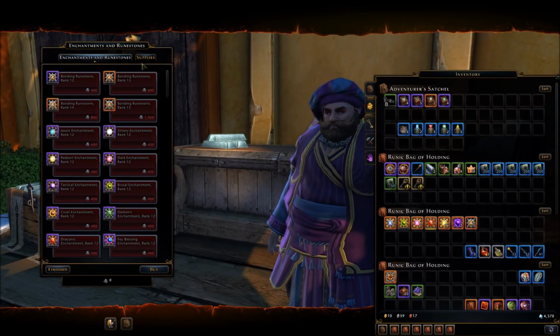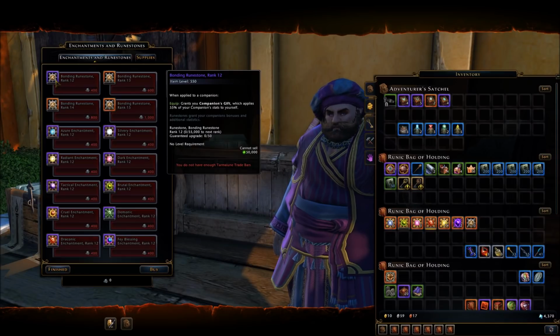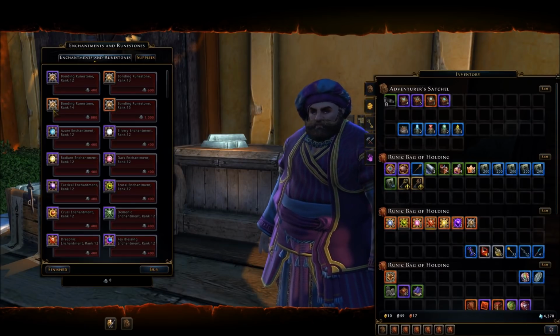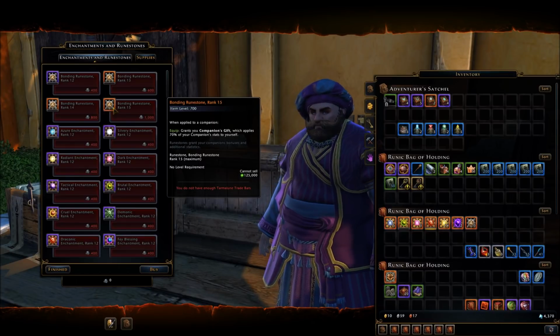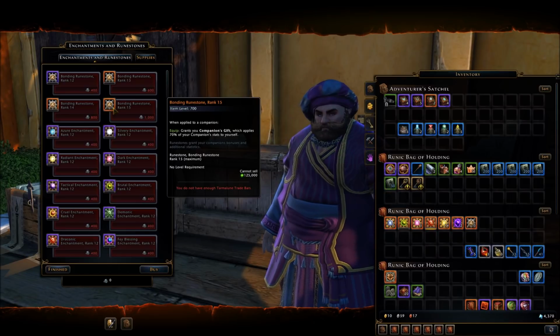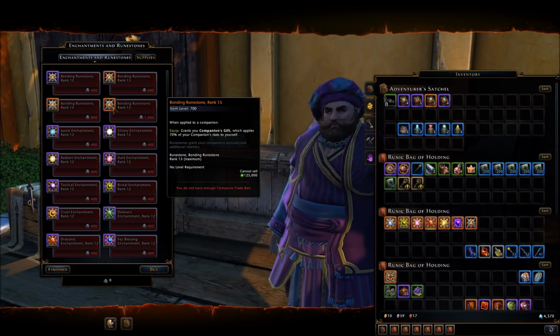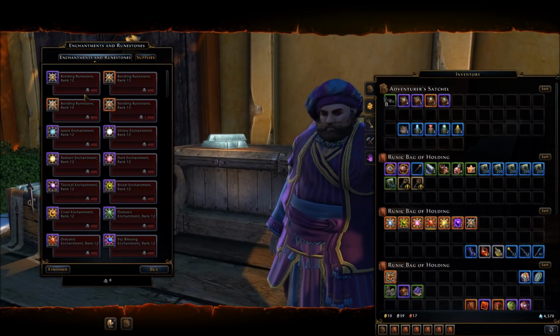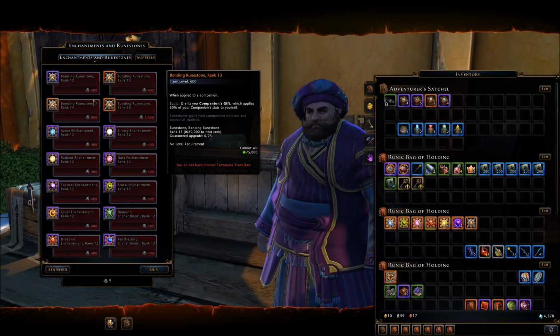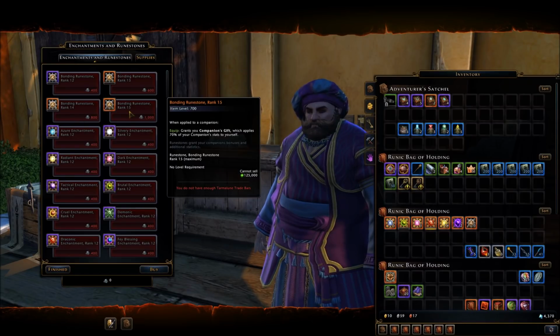Enchantments and root stones, baby. All of them. From rank 12 to 13 to 14 to 15. Every single enchantment in the game currently, excluding armor and weapon. They did not put the armor enchantments in here, and they did not put the weapon enchantments in here. But anything from rank 12 to 13 to 14, all the way up to our current max rank.